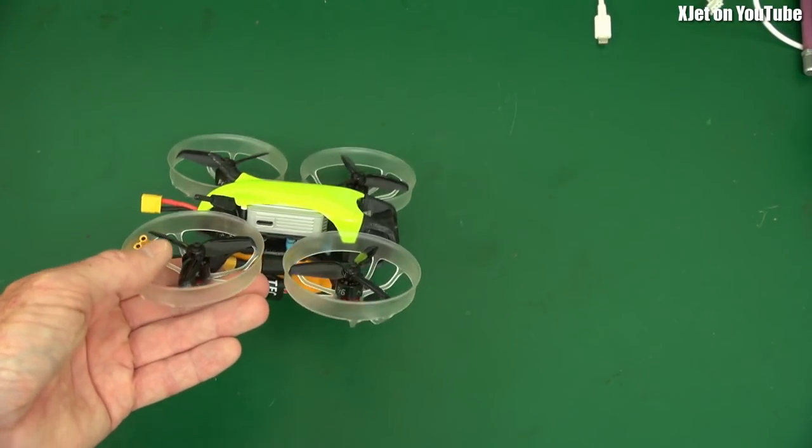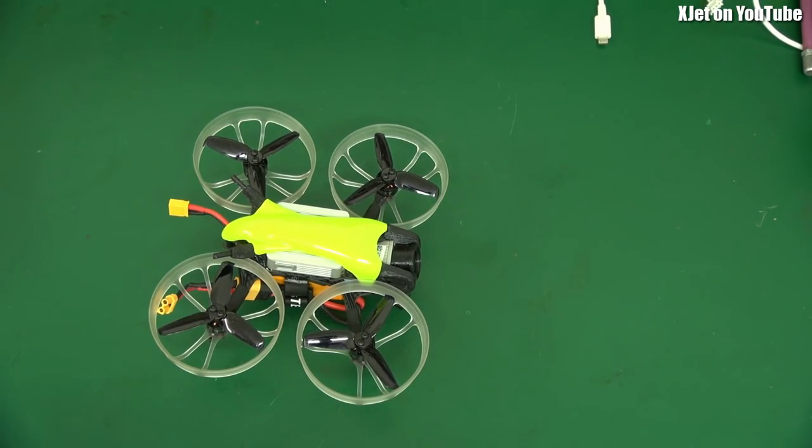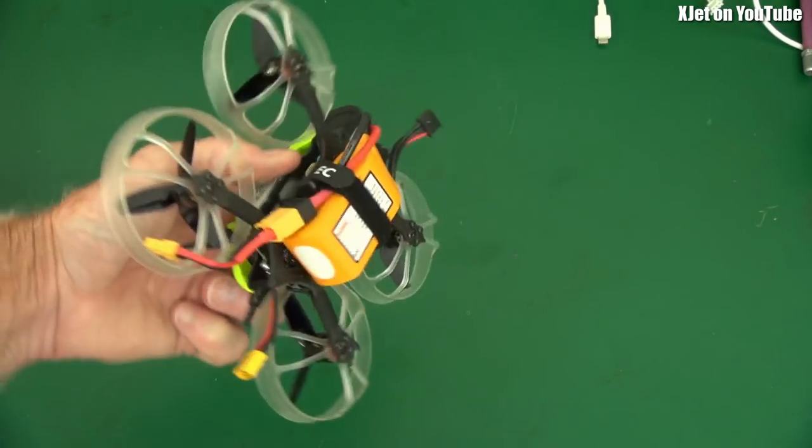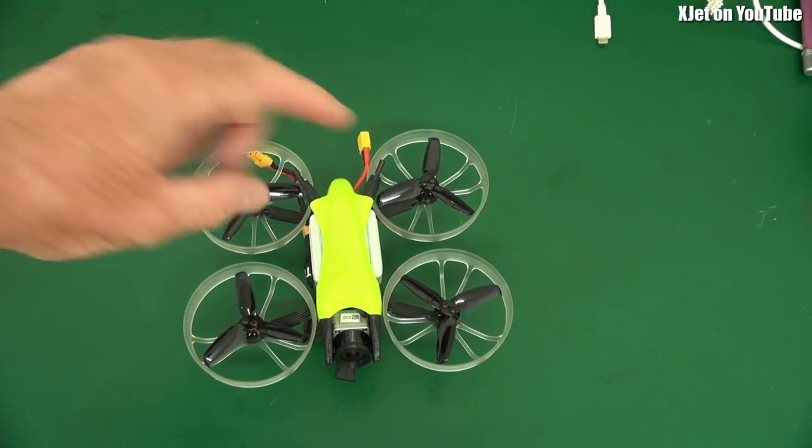Got a little bit of shakes actually. I must tune it a bit because it has a little bit of shakes down at low speed, but when you're following stuff, absolutely fantastic. Under 250 grams and it'll go anywhere. And the flight times were really good. I got 6 minutes out of this, admittedly with quite a big battery, but I don't know if it's under 250 grams with that battery or not.